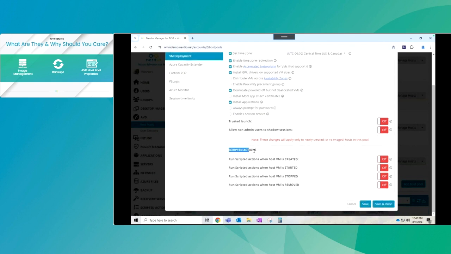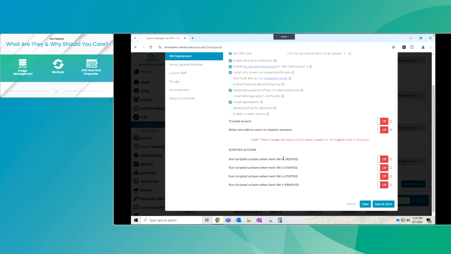But what I wanted to focus in on here is the scripted actions section of the VM deployment. There was a question in the chat before, and I'm sorry I haven't been able to get to everybody yet, about how we handle RMM when it comes to our AVD and our desktop image. I talked about some strategies for getting the agent on, but then removing it before sysprep, and I showed the way you can handle that. But now, in that phase 3 of when we actually deploy that session host into the pool, how do we handle the RMM getting on those session hosts?